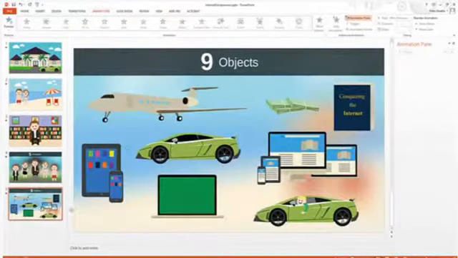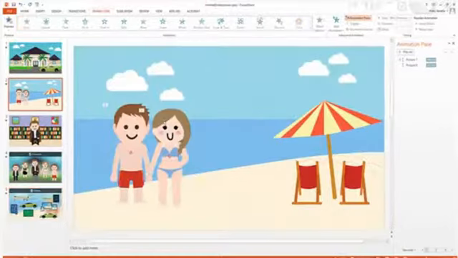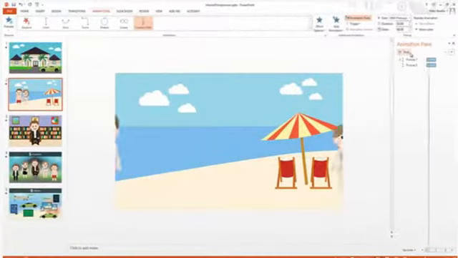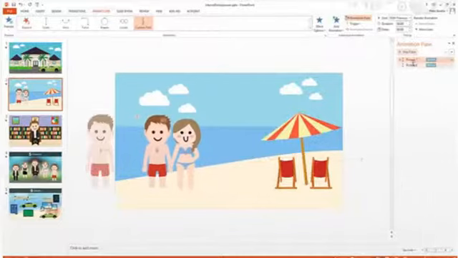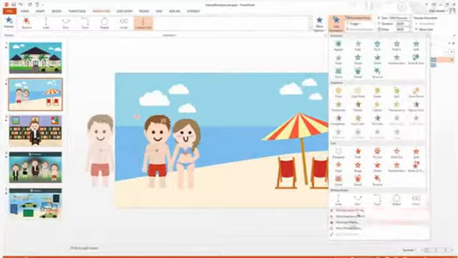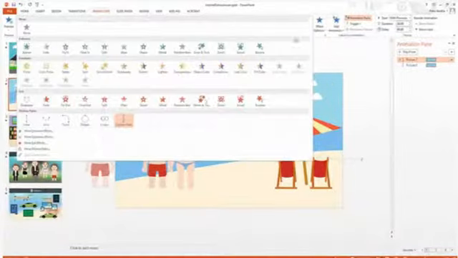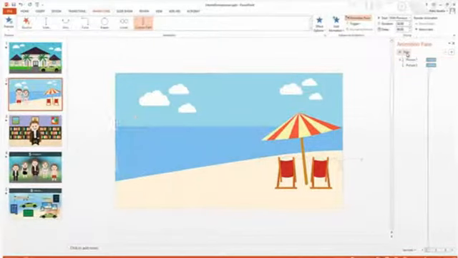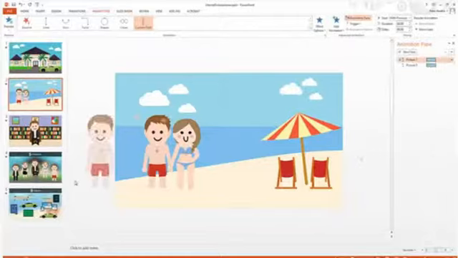Let's say we wanted to have this jet here fly across the screen of this beach scene here. So this current scene here is basically where they walk from off the screen and meet and hold hands. So you can see here we're just using 2 custom motion path animations. These animations are actually found under motion paths, and we're using custom path, and it's just a zigzag line that we've created, so it just gives the impression that they're kind of walking onto the screen. Okay, so let's say you want to add something else to this scene.